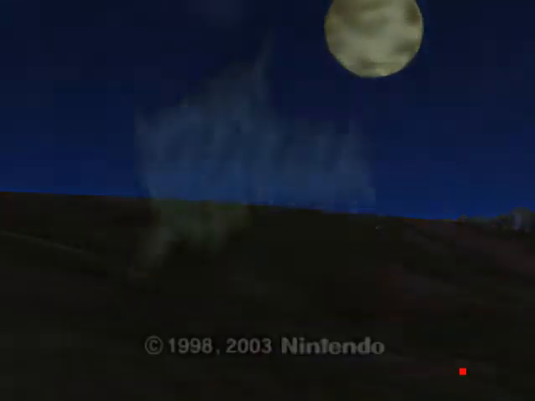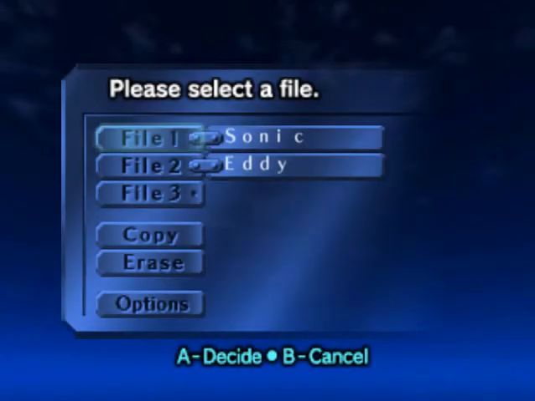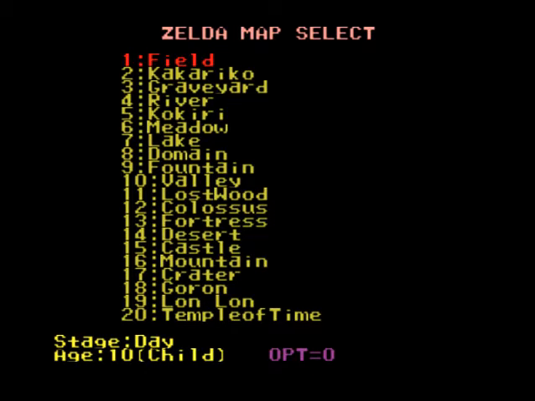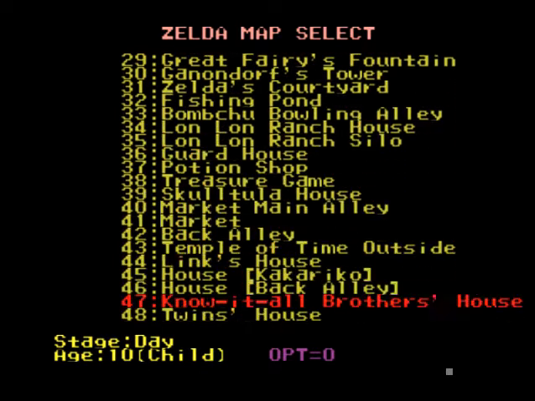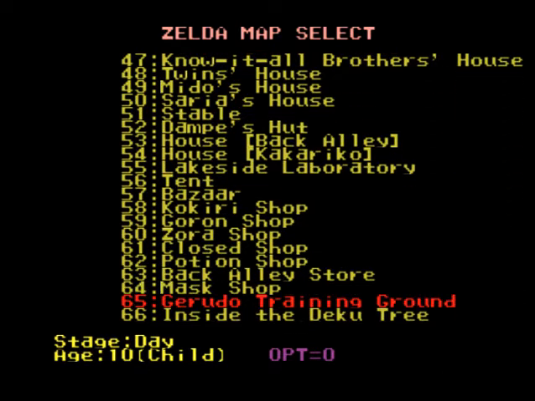Alright guys, it is yet another Ocarina of Time ROM hack. Today, we're going to be going through a longer dungeon that I just recently customized on my own. And this is the Gerudo Training Ground.